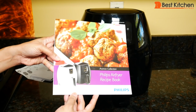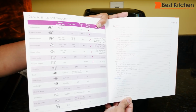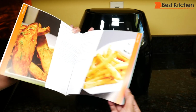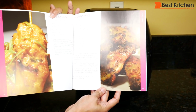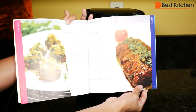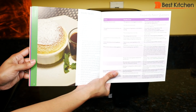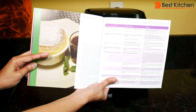A recipe book is also included. There's a useful guide with times and temperatures for fresh and frozen food. All the recipes in this book look really good. There are appetizers, spring rolls. I will make you chicken wings in this fryer with some sweet and spicy sauce. Entrees like steak, lamb, fish, and desserts. There's even a vanilla souffle recipe. You can use ramekins to bake the souffle in the air fryer.